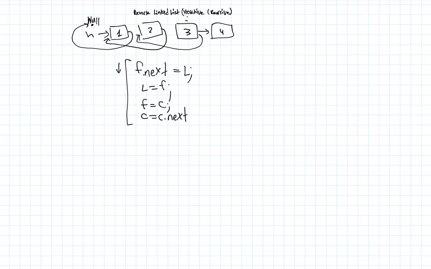Let's shift it back. So this will be L this time. This will be F. And this will be C, which will be null. So now we are done. Actually, we're not yet done. When this one becomes null, it's still gonna run the last iteration, right? So it's gonna make this one 2, 3, and here it will do these things again, but we're not able to do that.